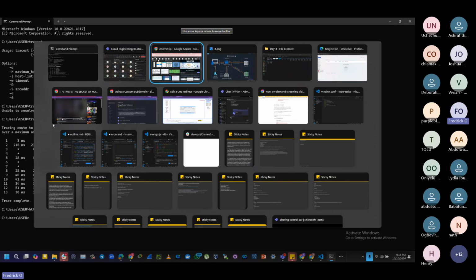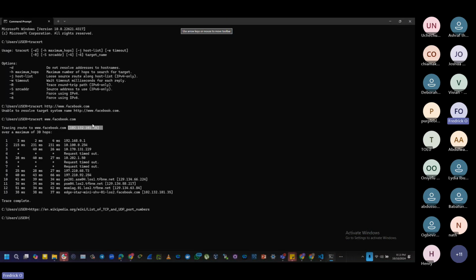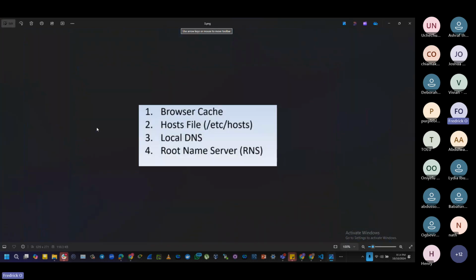Now that we've all understood this simple basics, I was trying to let you know that it has to pass through so many points before it gets the IP of that computer. What I typed was this, but I was able to get the IP. Do you understand? It has to pass through so many points before it gets the IP. And this is what I shared with you all in the last class. I told you that the first thing that it will check is the browser cache. The cache is like a memory, a file where it stores the record.